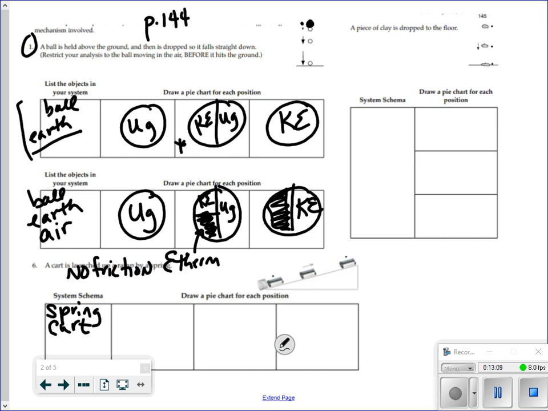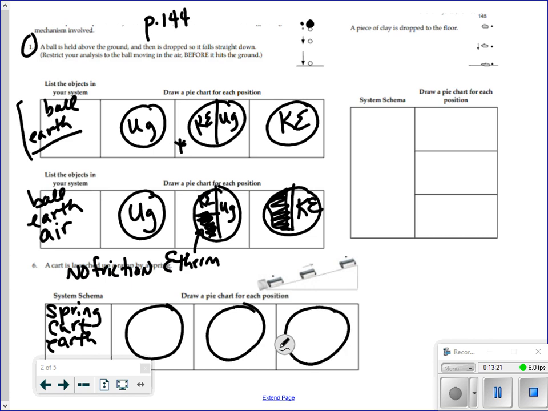All right, so we have the spring, the cart, and we have the earth, because we're going to be dealing with some height in a few minutes. All right, so now if I look at this, my first picture, my second picture, my third picture. So let's start at the beginning and the end, I think. At the beginning, I'm not moving. Right? If you look at the picture, it's definitely not moving. So I don't have any kinetic energy. I'm basically on the ground.